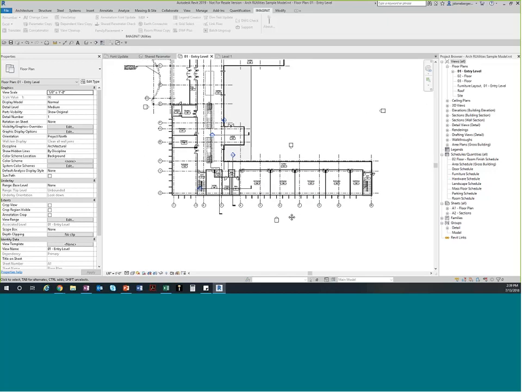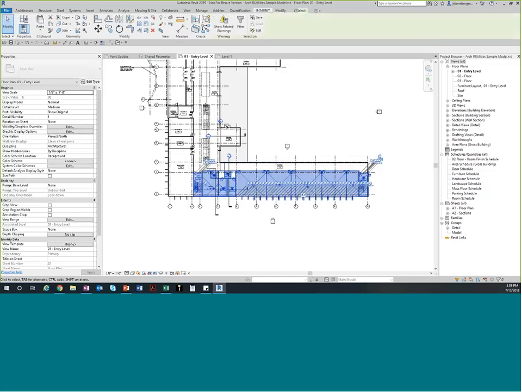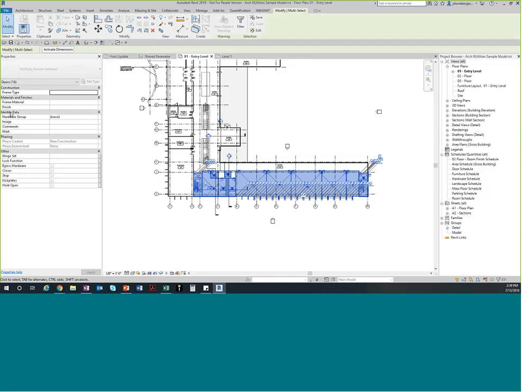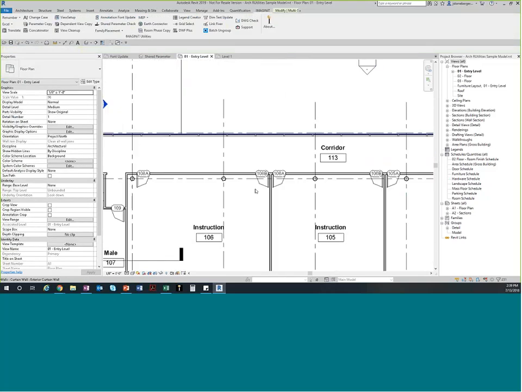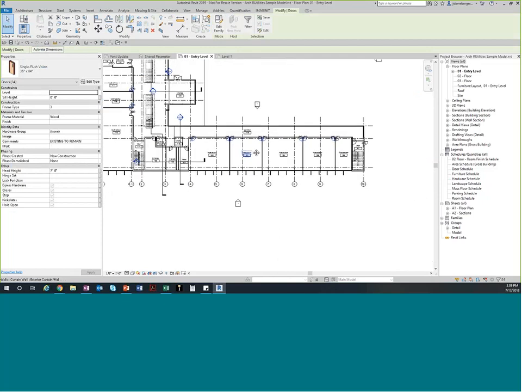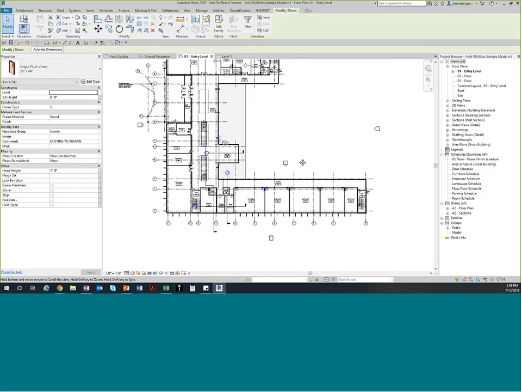So I'm going to select OK. Now that alone still doesn't help me in some ways, because if I go through and select all of these doors and look at the comments for those doors, let's do this. Select all instances and entire project. They're all existing to remain. So that's great for all of these, but I have a lot of other doors that don't have that.